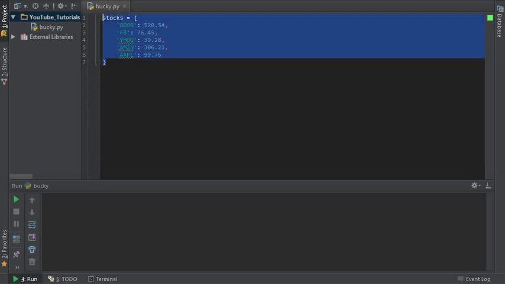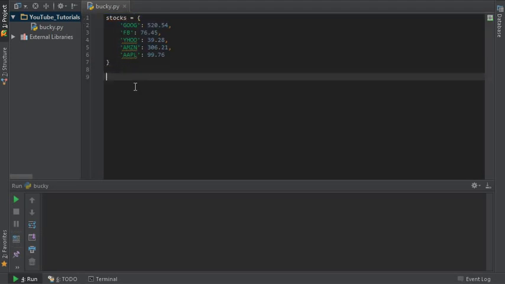So this is a dictionary. Of course, these aren't accurate values, but it's good enough for this example. And this would resemble something like if we scraped some website and pulled all of the prices off, or maybe someone emailed us a list of stocks that they were interested in and wanted us to make some program for it. This, of course, would be an example of what they gave us. It's not sorted in any kind of way, not alphabetical order, not by price, and of course it would be handy to have this nice and sorted.